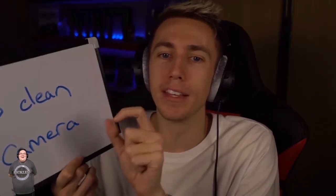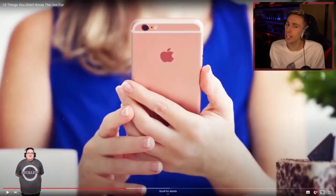I have never really noticed that before. I've noticed it on that one, but not on this one. I don't know what that's for. I think it's to let it breathe. That's what I'm going for. To clean the camera. I think if you push something into that, like you press it, and the front will come off, and then you can clean it. Because ultimately, how do you clean an iPhone lens?